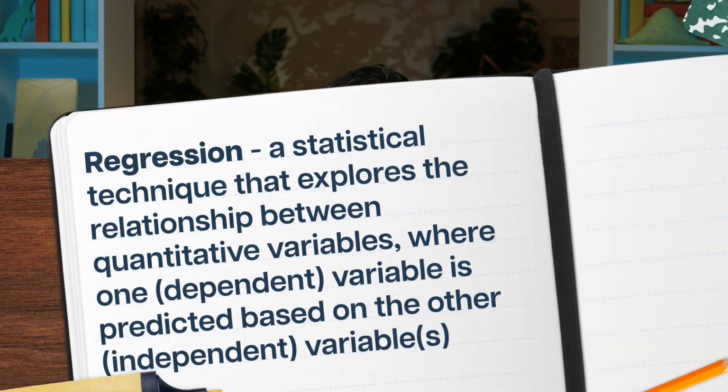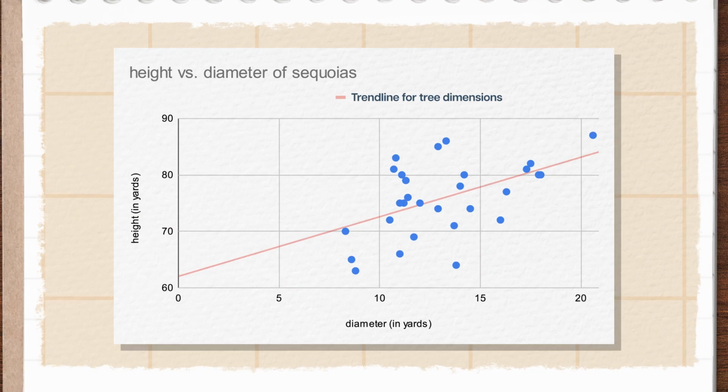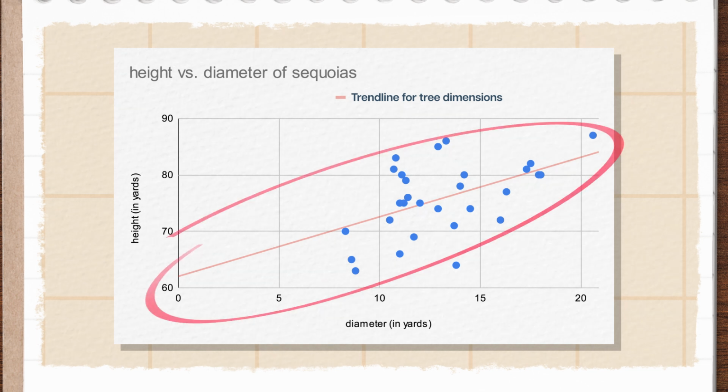With that, we come to the tree of knowledge of introductory statistics. It's the critical shade giving you relief from the sun, the carbon sink absorbing greenhouse gases. We have arrived at regression. Regression helps us understand the relationship between two quantitative variables, like tree height and tree width. It helps us predict a dependent variable y, here tree height, using an independent variable x, here tree width, by describing the relationship between them as a line on a graph.